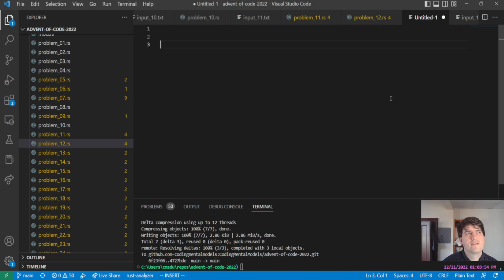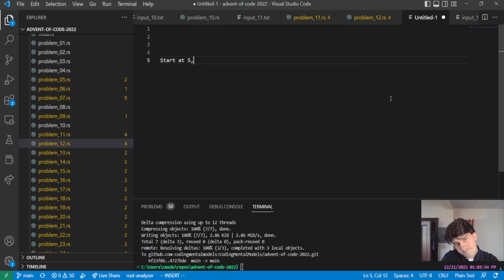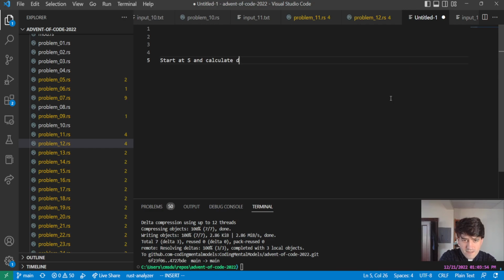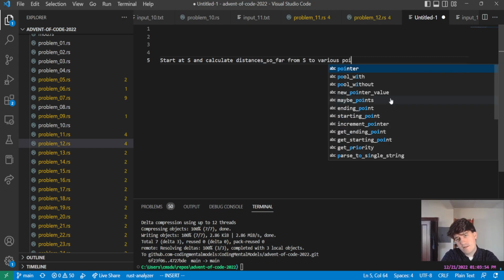where the point is going to be that we're going to start at S, the starting point, and calculate distances so far from S to various points.